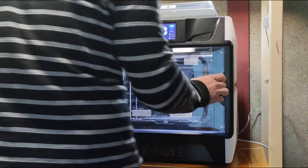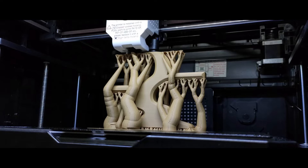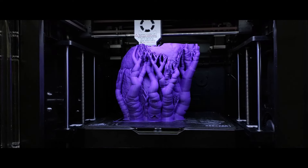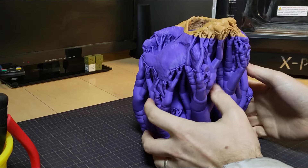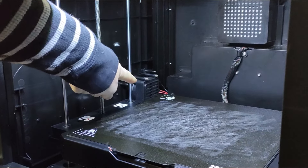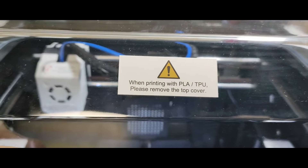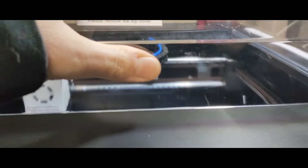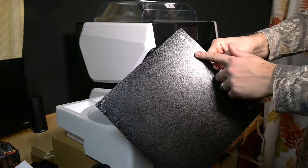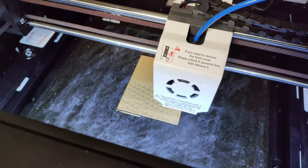Here's my verdict on the Chiditek X Plus 3. As far as PLA printing goes, I love this printer — it does everything my other printer does and in a fraction of the time. I only use PLA, but the printer also has a heated enclosure, making it possible to print ABS and other heat-sensitive, more engineering-grade materials. It also has Klipper if you're a more advanced printer user and want to dial in things using that interface. It's super solid, has a larger than average build area, it's fast, the support is great, and for a heated Core XY machine, the price isn't too bad either.